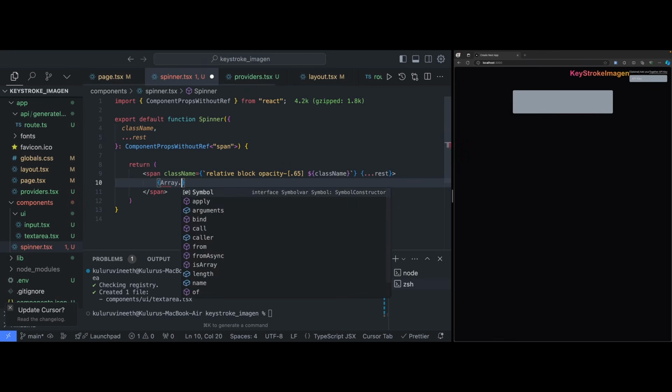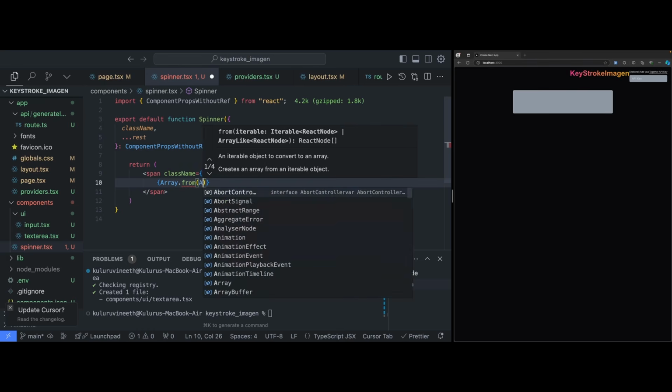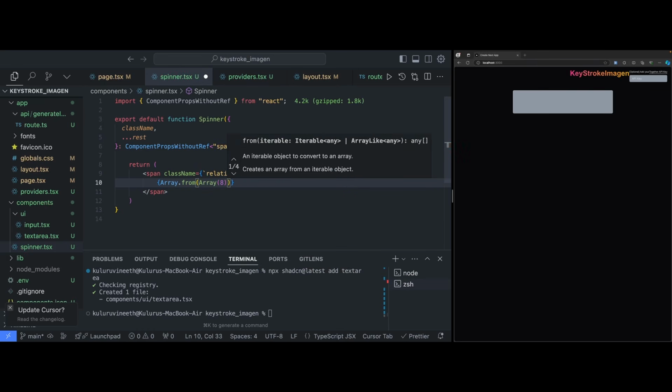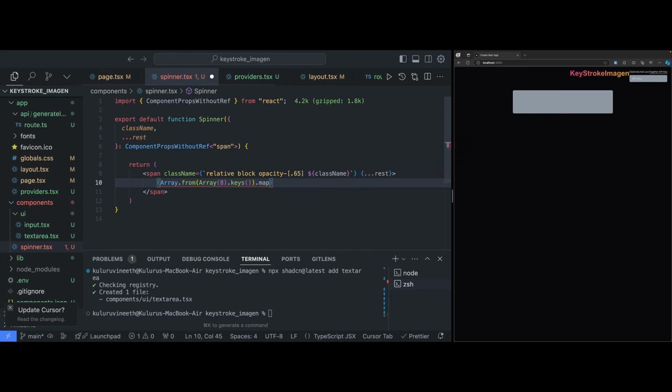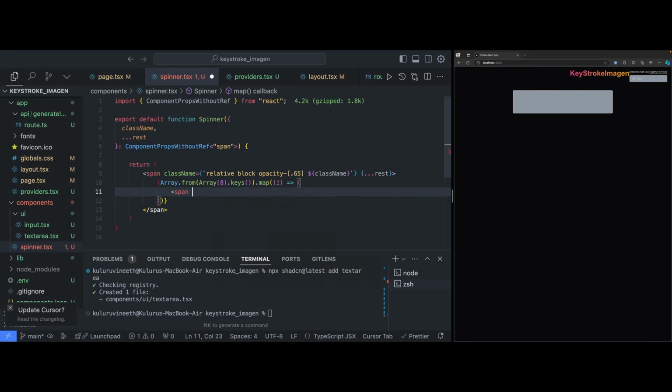Here let's take an array of size, let's say 8, and I'm going to get the keys. Now we are going to iterate through each index, and inside this I'm going to have the animation span.